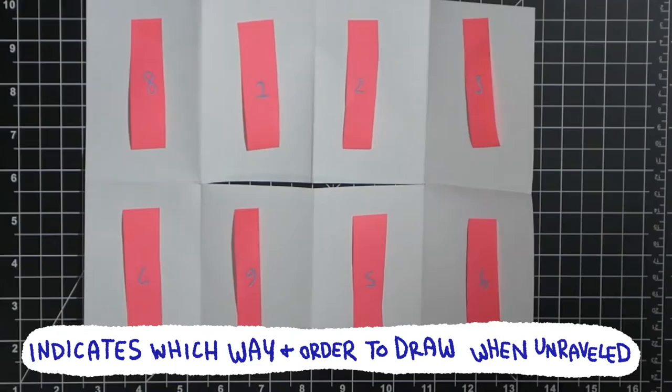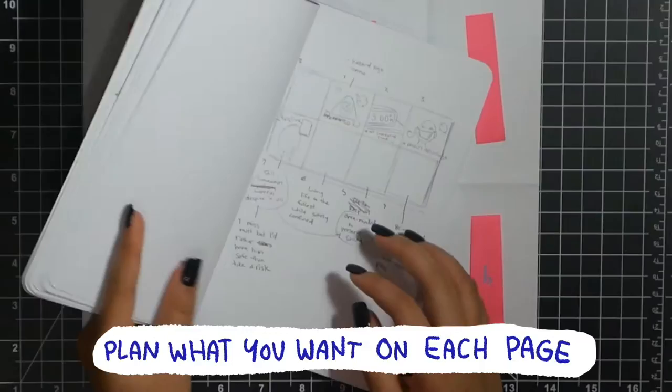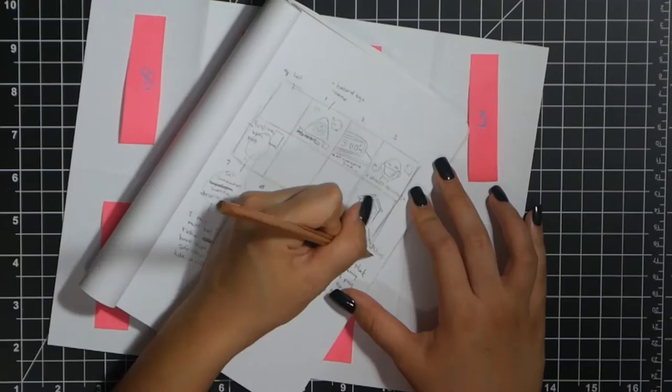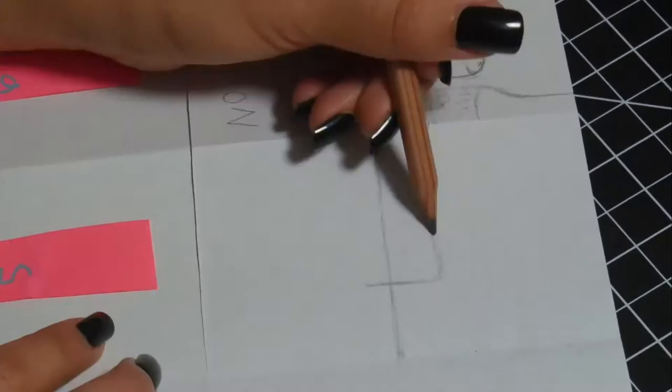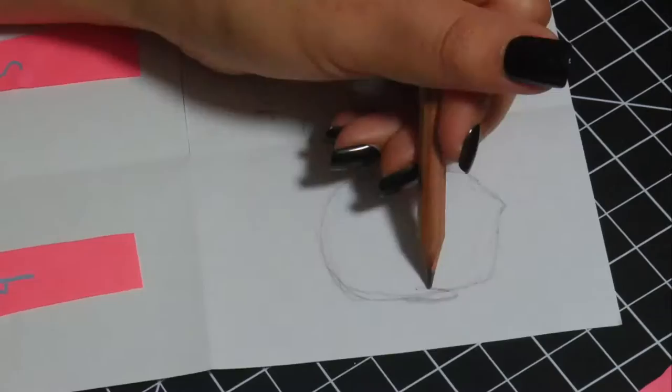So, if you care about the outcome of the zine, or you have a certain way that you want it to look, it is best to plan what you want on each page, so that's what I'm doing here. Okay, now you can go ahead and get creative. You could watch this whole time-lapse of me working on it, or feel free to just skip ahead to the next step.